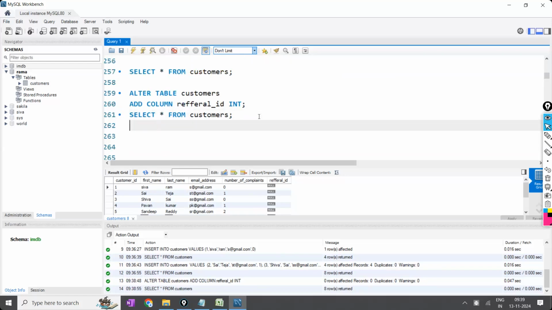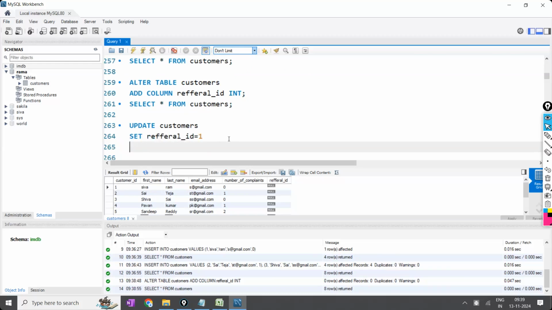Now observe clearly this second person. Siva Teja was referred by customer 1, that is by Sivaram. So what I'm going to do is update customers, set referral ID equal to 1, where customer ID is equal to 2.